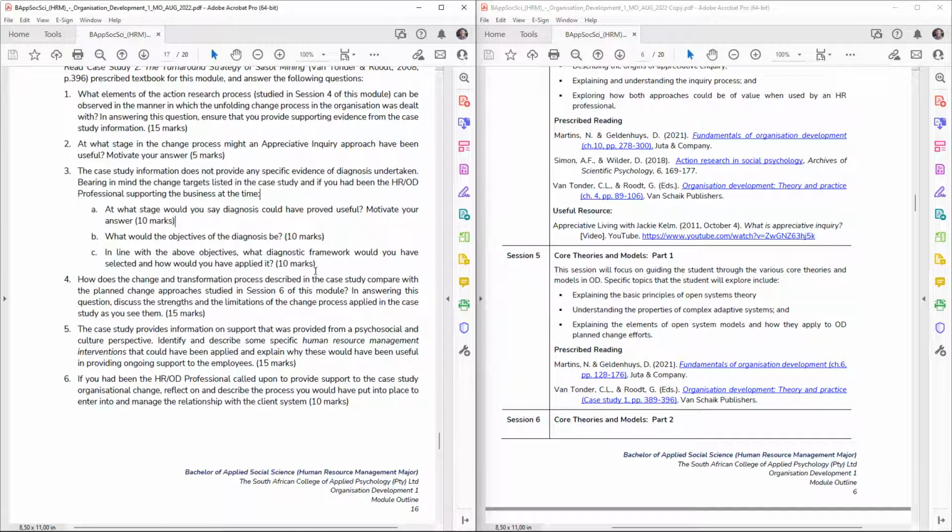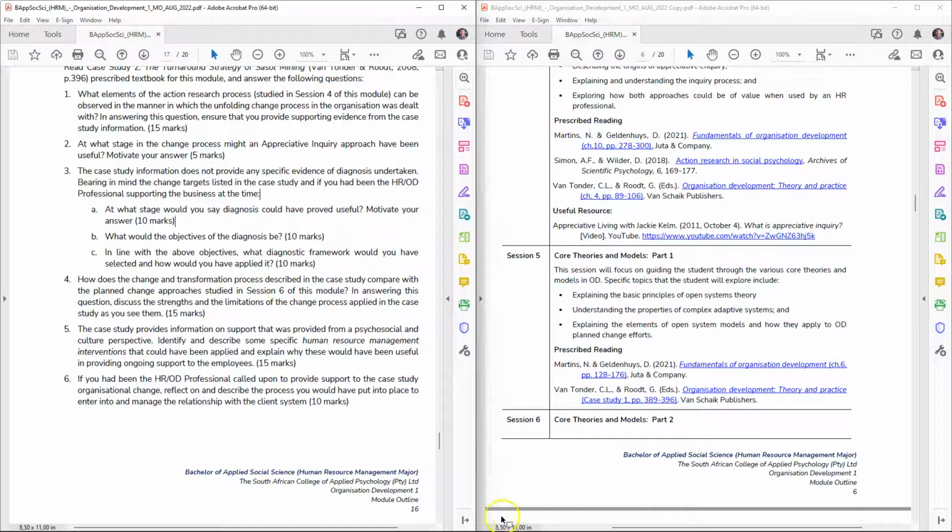And then you would also highlight, we'll also identify the model at the phase called that, and that is aligned with whatever the model is in session 6 that you're going to be talking to, and that was well done. That was the strength of the approach of the company. Okay, and you would motivate that. So you've got 15 marks there.